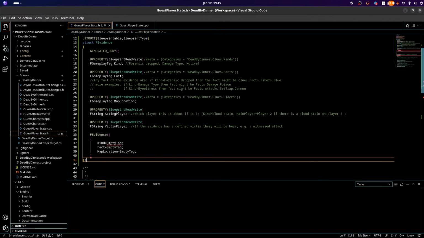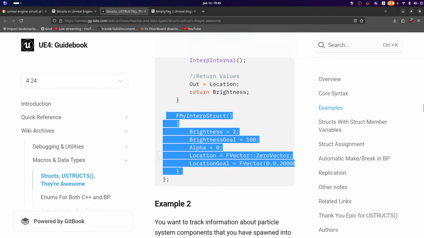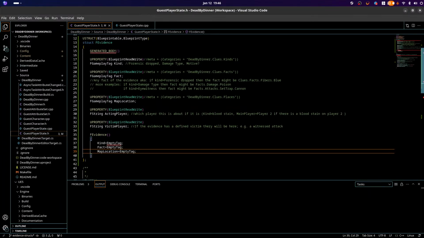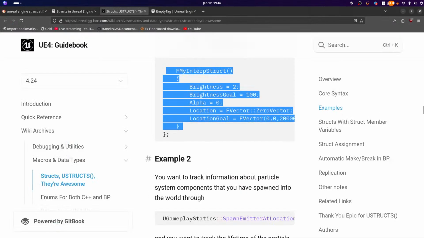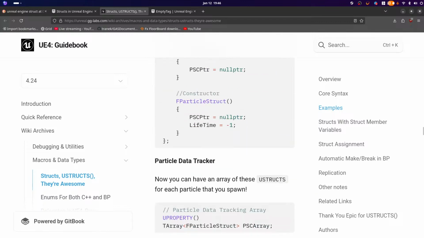Is it complaining about it? Yes. Should it expect a semicolon? Interesting. I don't see a semicolon on this guy. That's for UE4. Let's see.